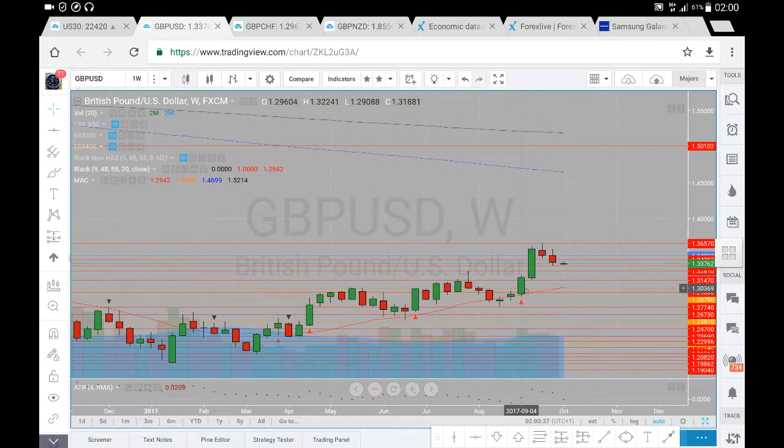Strong candle there on the weekly chart, the week beginning the 4th of the 9th. So at the start of September, we broke out of this. We were heading upwards anyway, but we had a strong move. Over here, we were a bit indecisive. We had bullish weeks, bearish weeks, bullish weeks, bearish weeks. But this showed a continuation to the upside with small candles, suggesting a bit of volatility.